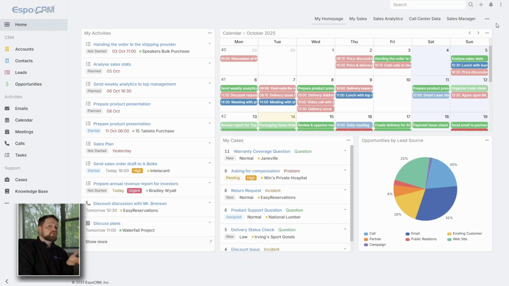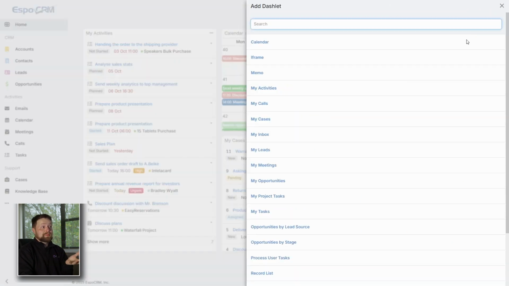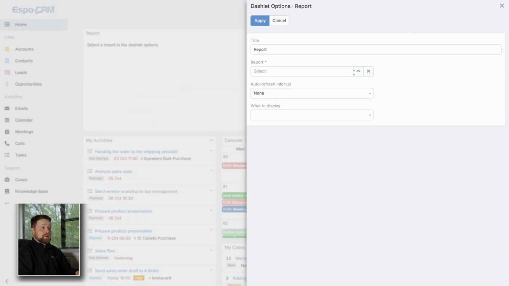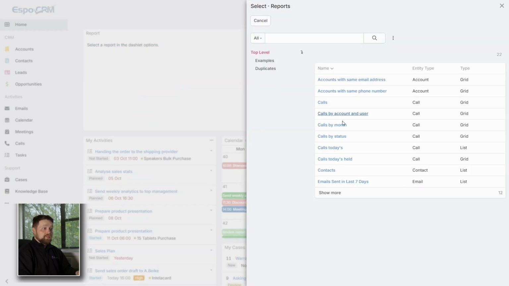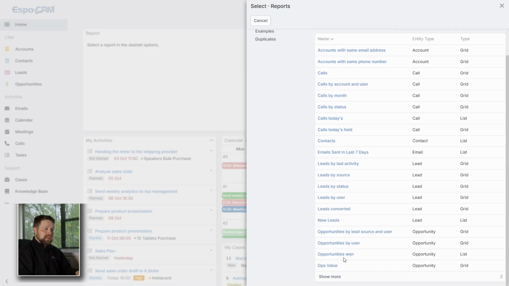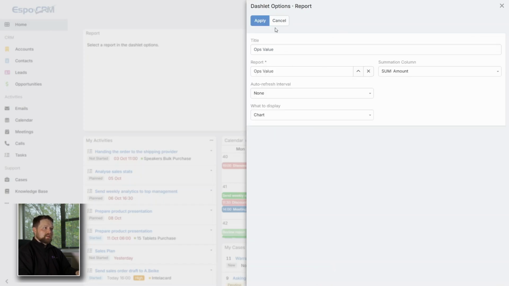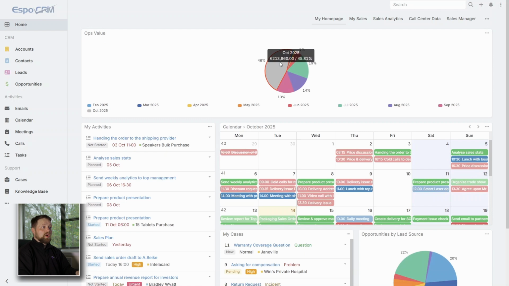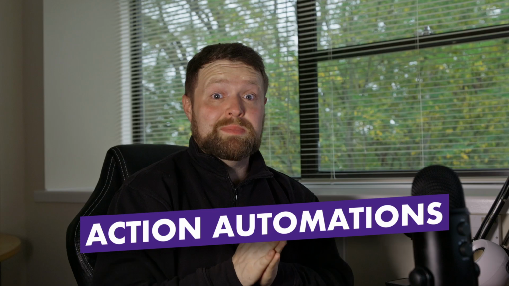It's also not confined to just the reports page either. So I've got the home dashboard up here. You can simply add that particular report to this by going to add dashlet, then adding a report, and then choosing the name of the report. So in this instance, I've created the report here called Ops Value. And once you've picked all of the details that you'd like it to show, you simply go to add, and there you go. You've now got your dashlet that you can adjust or customize however you want on the front page. Nice and easy.